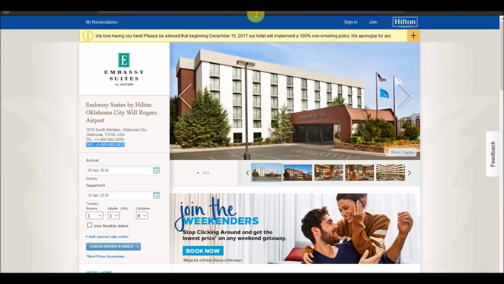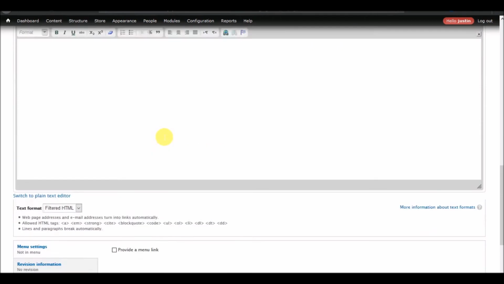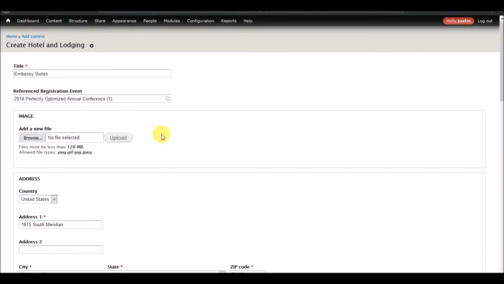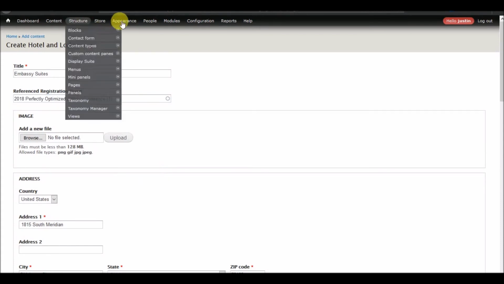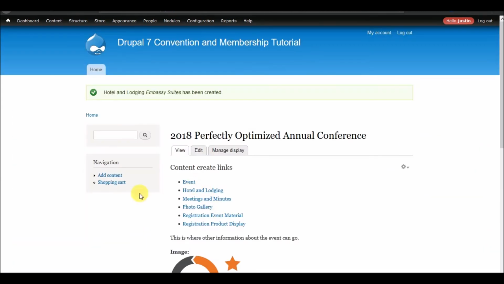And then we'll say, yep, here is their, or a link to their site. And you'll notice that this is automatically filled in for us to the conference that we clicked it from, and that's kind of what those links did. And that is very special. So once we hit save, that is now part of this conference.